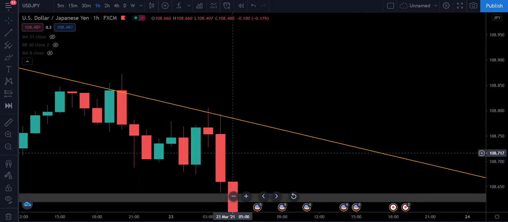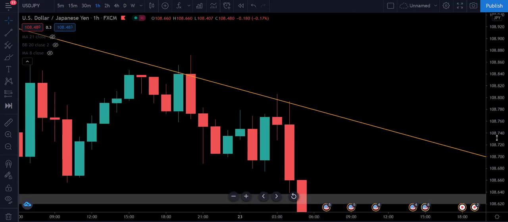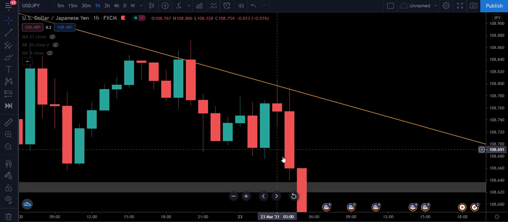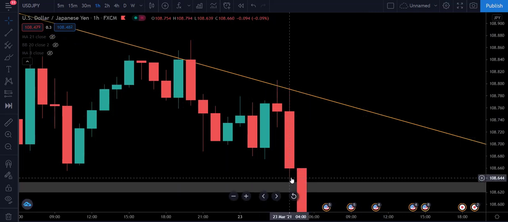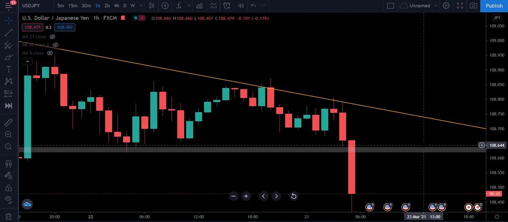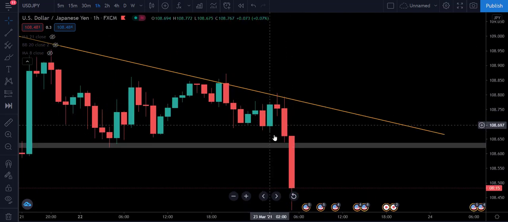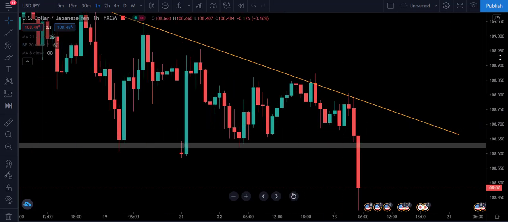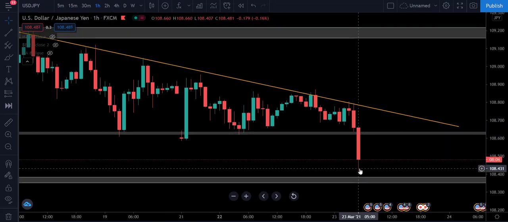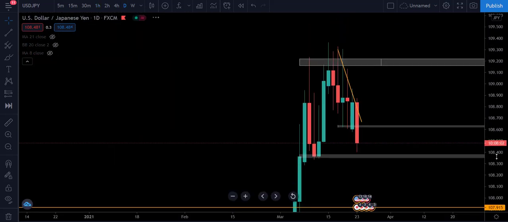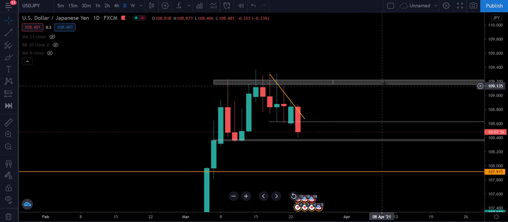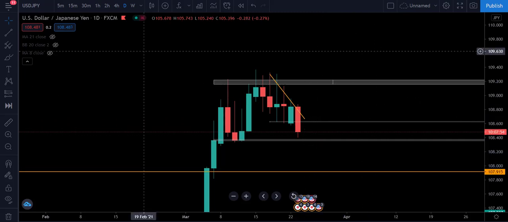Right here, you see this bearish pin bar rejecting this trend line, and then you had this massive bearish movement. So when you had this, you actually built up an evening star pattern. Can you see that? It is composed of 3 different candlesticks, this one, and this one. So when you had that, you knew that this breakout was going to come to the downside. Why? Because from the daily, you knew that the price was going to keep coming down. That's the importance of going from the daily or from higher time frames to lower ones.